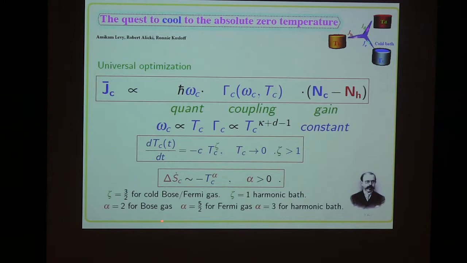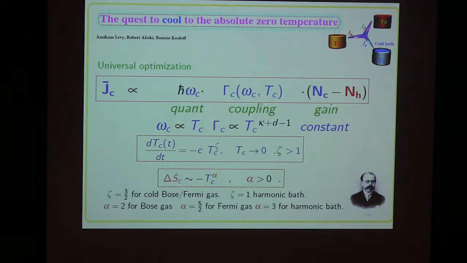And these are results for, if we want to cool a Bose gas, we get this exponent, also for a Fermi gas, and for a harmonic bath, we get this exponent to be one. There are other ways to look at the same problem of the third law. There's work by Lorenzo Viola, and there's work by Jonathan Oppenheim, which used resource theory to get that. He gets a different exponent. So I would say this is still a question, what's the right exponent? Or is it universal, or can you say something about it? At least you could say that all these things obey the third law of thermodynamics, which is important.